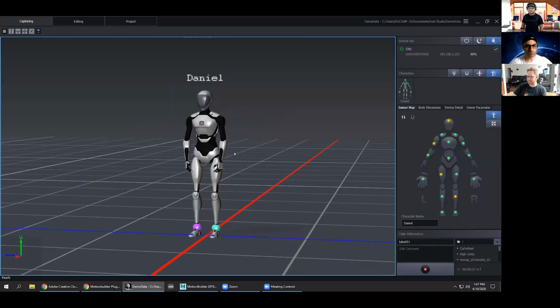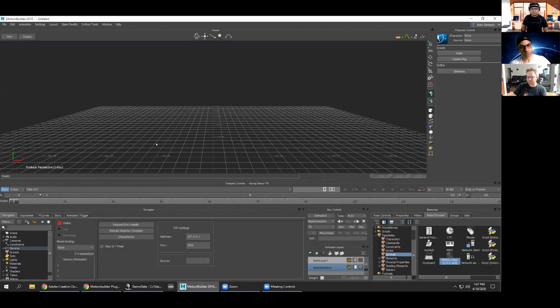Okay, that's looking a lot better. So let's go ahead and continue on into Motionbuilder. Again, with our devices over here, we've already brought in the Noitom Perception Neuron, and we've set up the streaming in Axis Studio, so he should be live right now. Now, when I click online, first it's going to go green, and there are a couple of things that will tell me right away that the link is working.